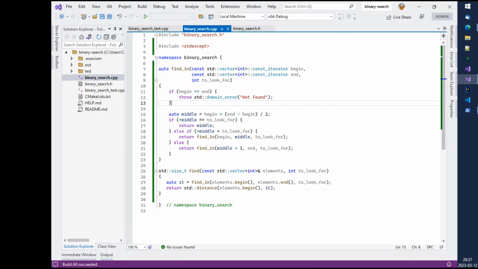This exercise only uses vectors of integers. But in fact, the binary search algorithm can be applied to any data that we can compare and check whether it's less than, greater than, or equal to something.